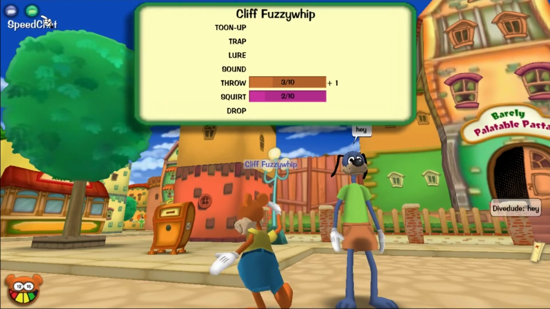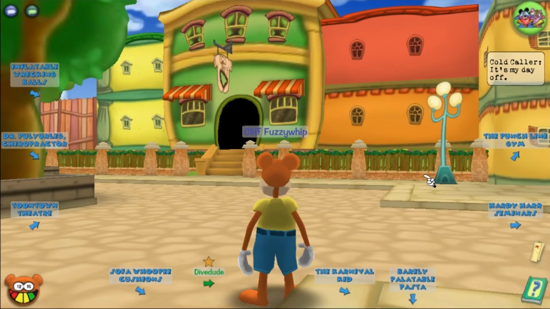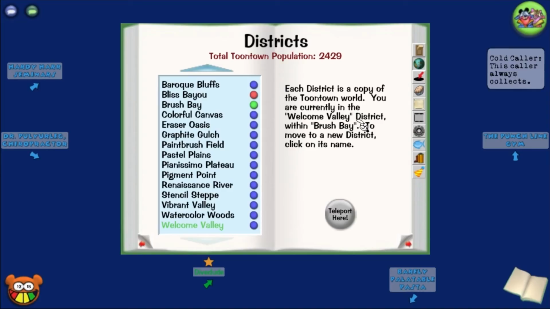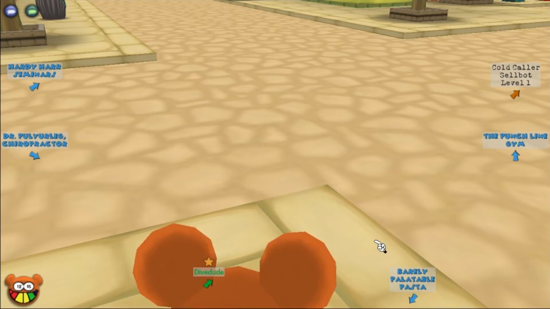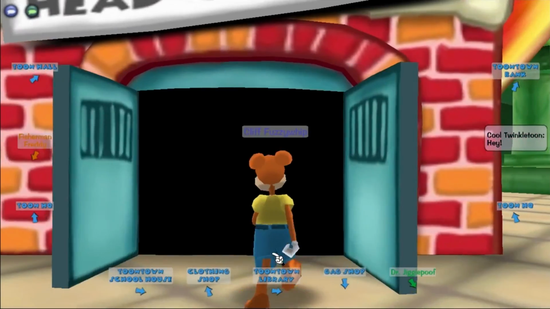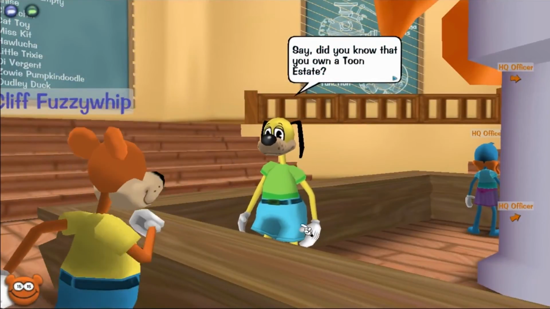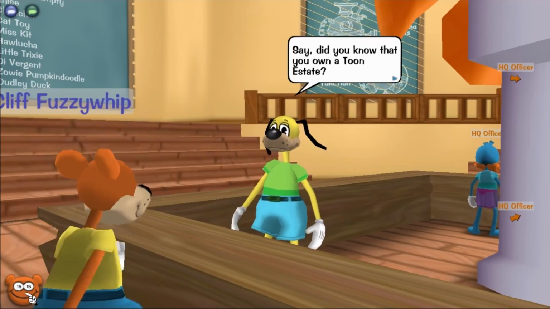Just for future reference. Hey. Sorry, man, I didn't even see you coming into the battle. Okay, well, we just recovered our Blackboard eraser, so let's go back to the playground and return it. I have another toon that you probably know named Professor Gizmo that's appeared in some of my other Toontown Rewritten videos that has 98 health currently. So this guy, he's got a ways to go.